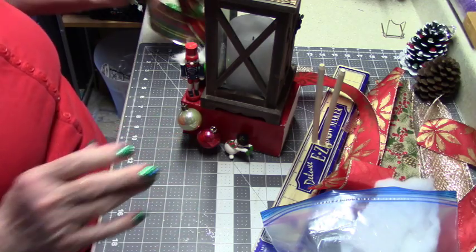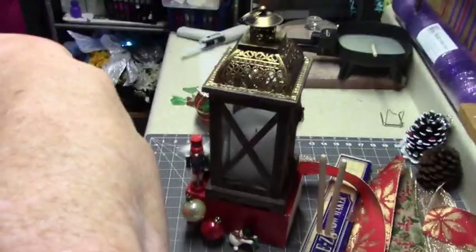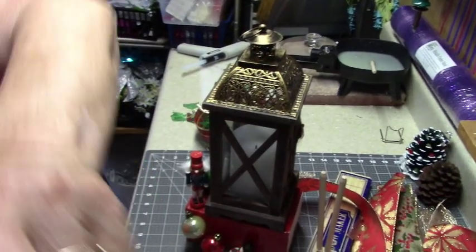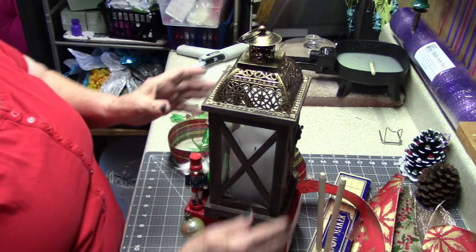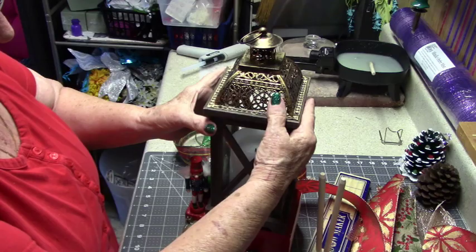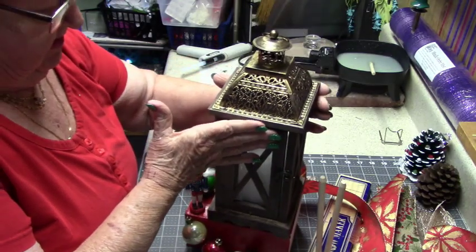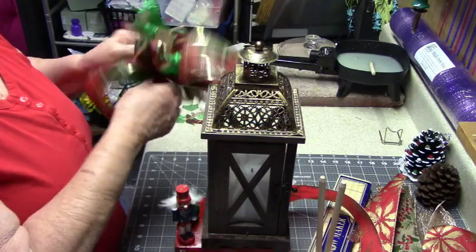So let's put the top on. I'm going to put you up just a little bit so you can see the top of the lantern. And I haven't got the front of the lantern there. Where was it? Here you go. There you go.